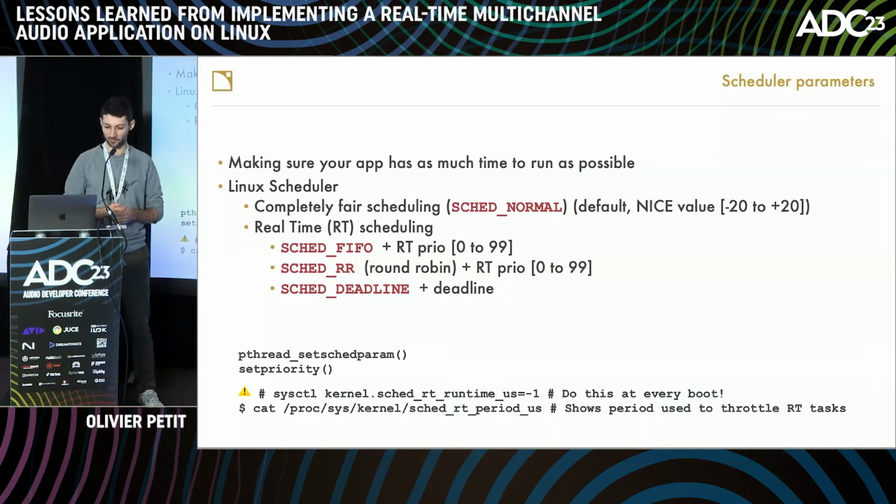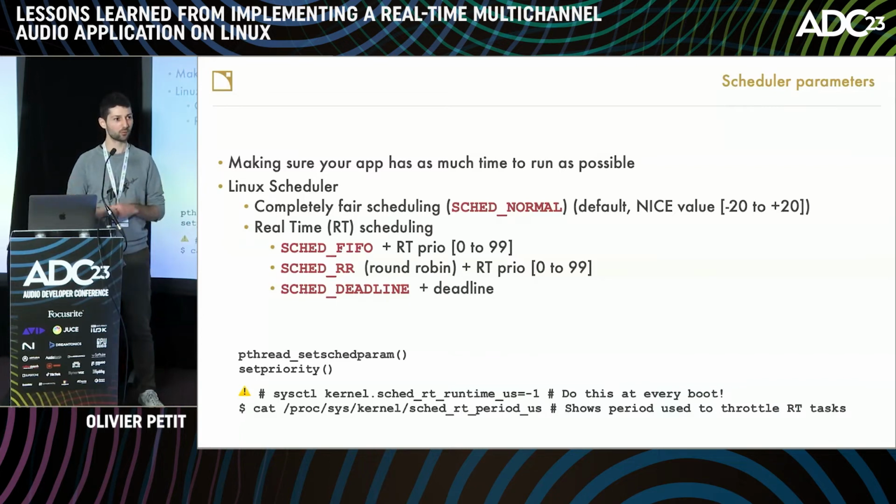And so the kernel has this runtime parameter, which is called sched_rt_runtime_us, which is basically a maximum proportion of time that can be used by real-time tasks. It's typically computed over a period of, I think, 1 millisecond. You can look up the second line, which will show you what the period is. And then you say how many microseconds in that period can be allocated to real-time tasks. It's terrible because it's computed over a fairly long period of time.